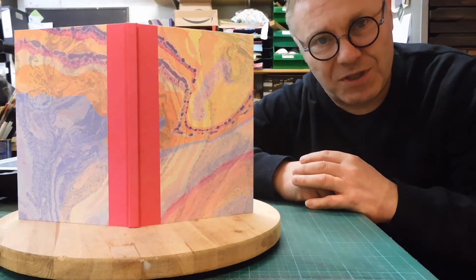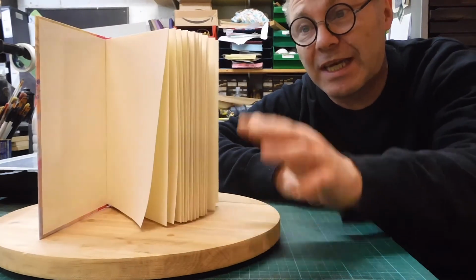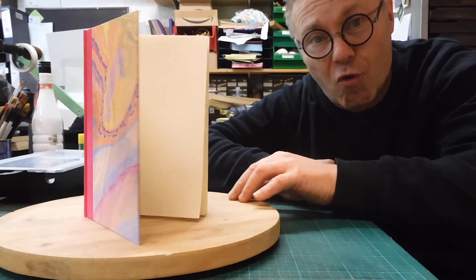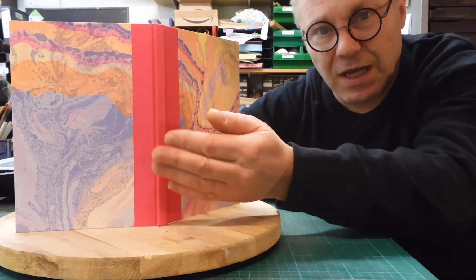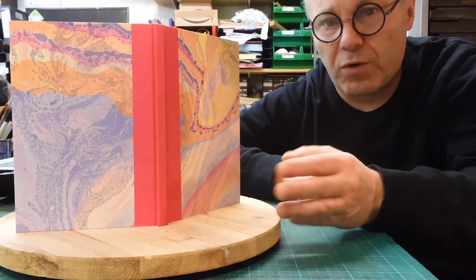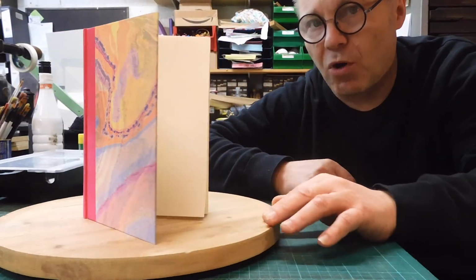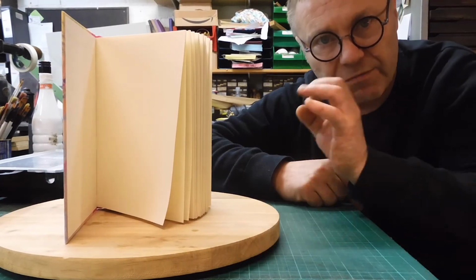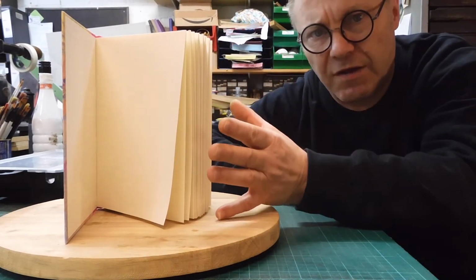Welcome back, my biblionautic chums. Now that the text block has been attached to the case, we get an idea of the form and the function of the book, how the case works, how the decorative papers move from one board to the other, how the edge of that text block that we took so great pains in folding and cutting by hand, and sewing by hand of course, really comes alive with the book.